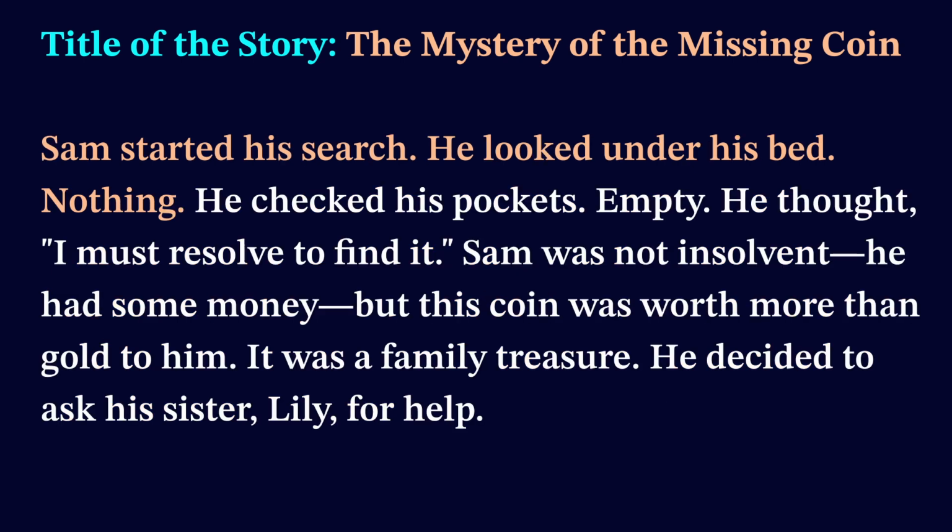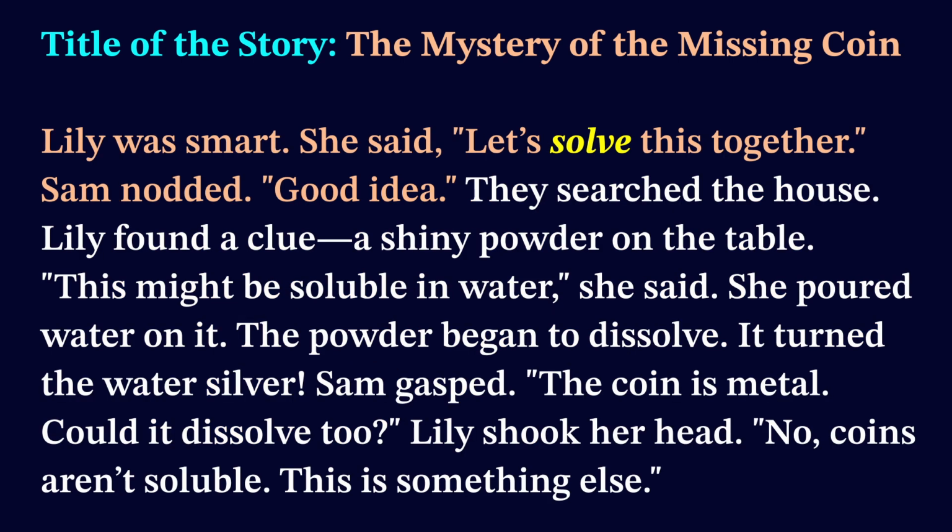Sam started his search. He looked under his bed. Nothing. He checked his pockets. Empty. He thought, "I must resolve to find it." Sam was not insolvent. He had some money, but this coin was worth more than gold to him. It was a family treasure. He decided to ask his sister, Lily, for help. Lily was smart. She said, "Let's solve this together." Sam nodded. "Good idea." They searched the house.